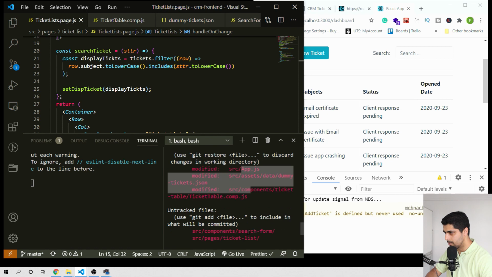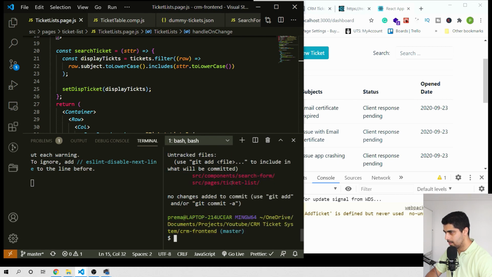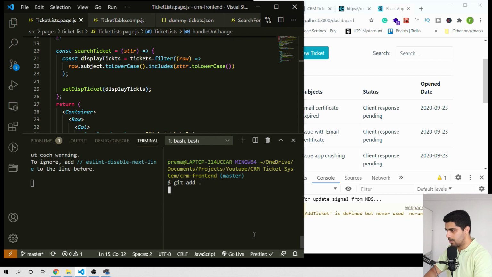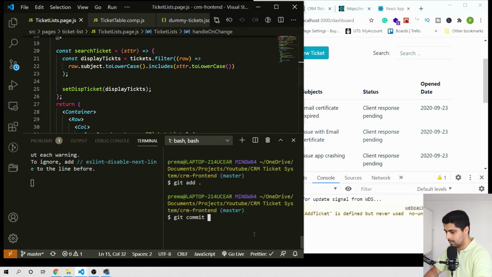Okay, modified and new file. Okay, looks good. Git commit, added the ticket lists page.